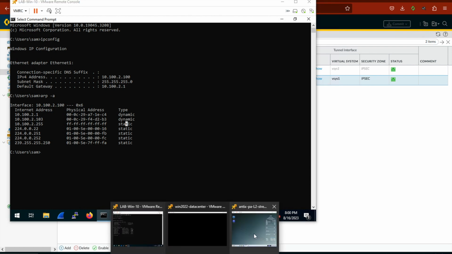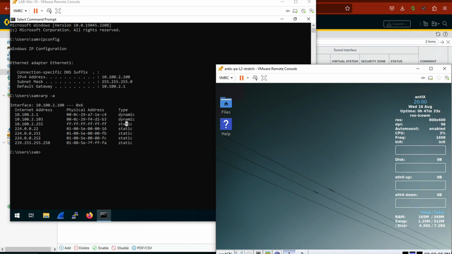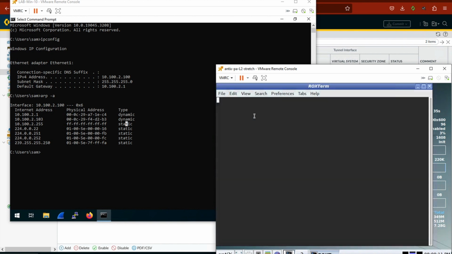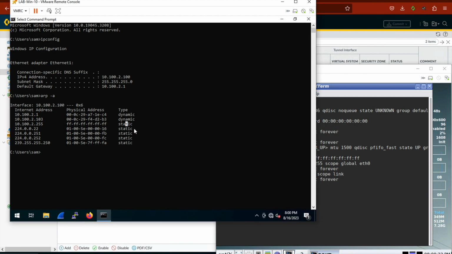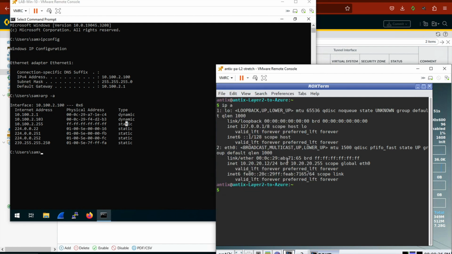And I have something else, which is the app subnet. Let me look at the IP address. So the IP address is 10.20.20.tel. So after the complete configuration, we will do the testing from on-prem to the Azure, and also from the on-prem app subnet to the Azure VM.